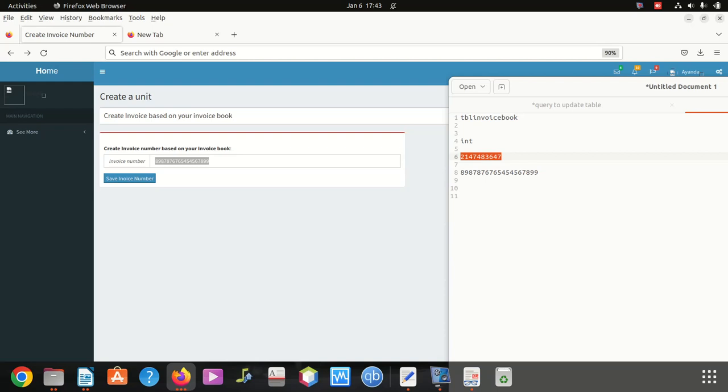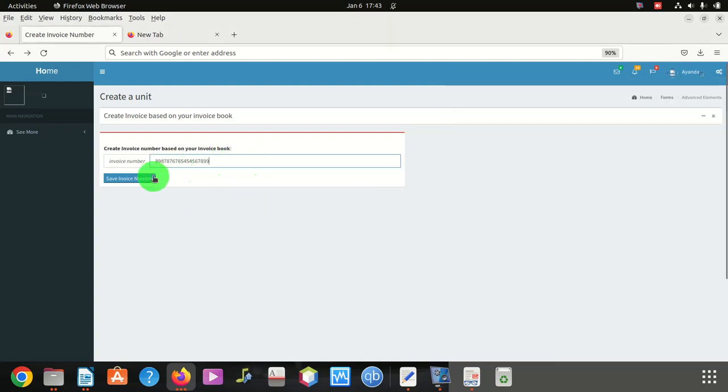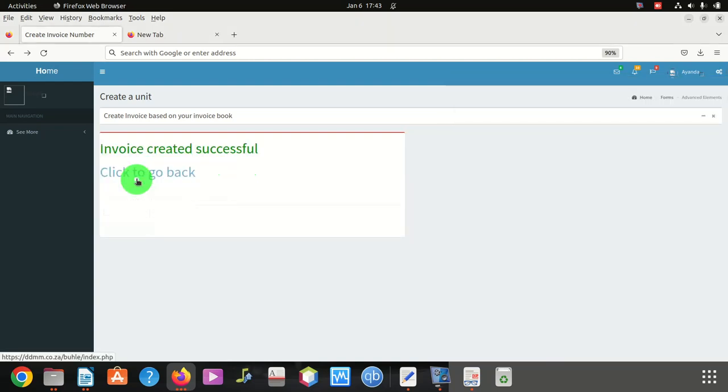That was so worrying to me, until I went to some scripts and read, and then I made it Bigint. Then whenever I saved this, I was getting the results I was intending to get, understand? If you don't do that, you're going to think it's an error, but it's not an error, it's just the data type. You can't get much bigger than that.